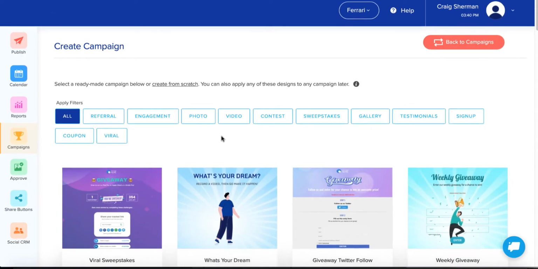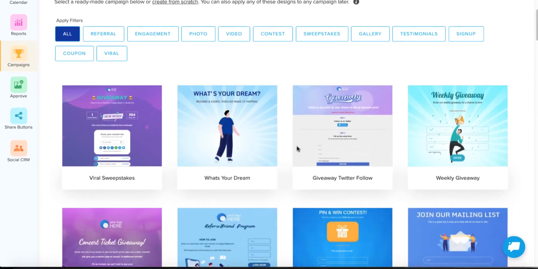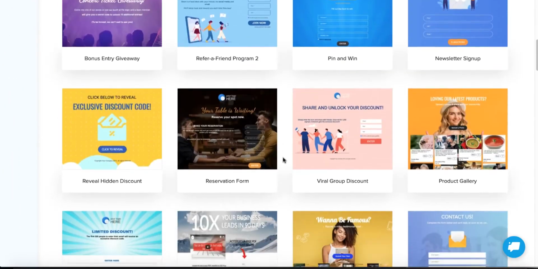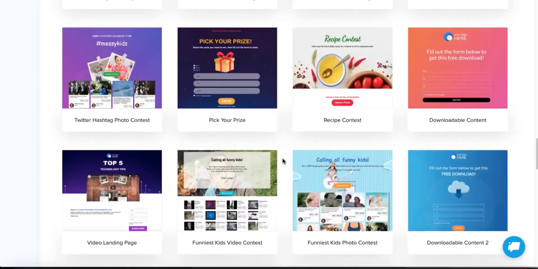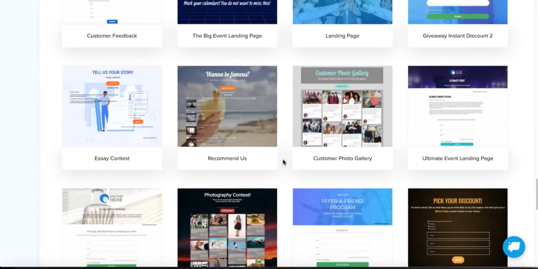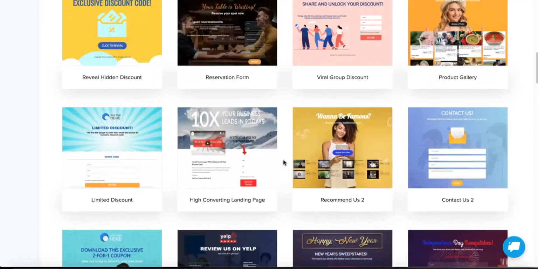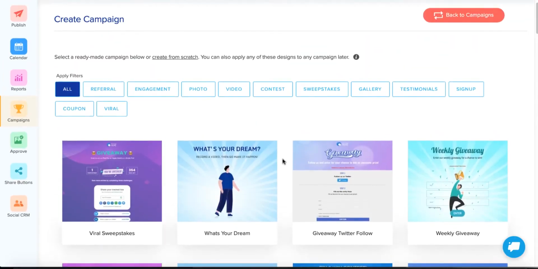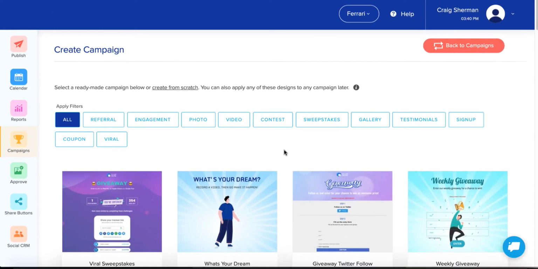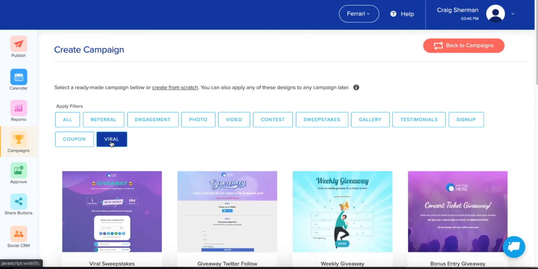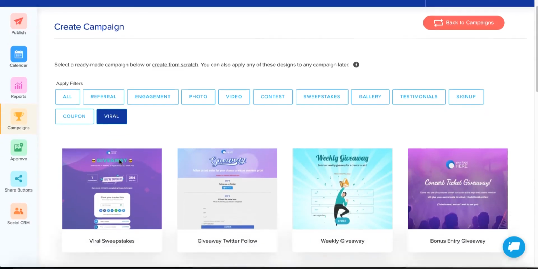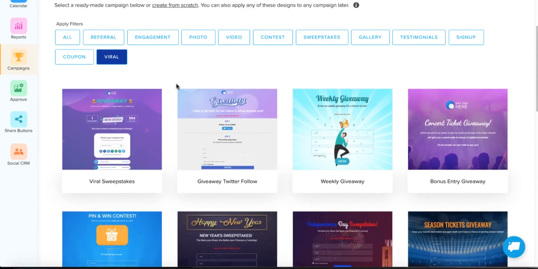So we have over 60 preset campaigns that are ready to launch. So you can go through all of these or you can just filter them. And these are just starting points. You can create your own from scratch. You can change these with our editor. But the first thing I like to do is use our filter to find something that would work for your client. So if what they're looking to do is have something that's more viral, that will get them a lot of referrals, then I would click viral, and then it's only going to pull up ones that have that virality.